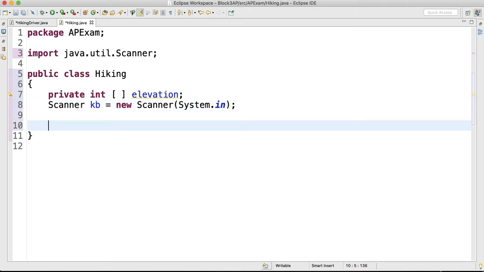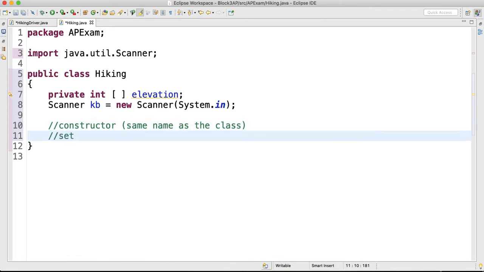The first method, a very fancy method, is called the constructor. First thing I want to say is it has the same name as the class, so this method is going to be called Hiking. What it does is set up all the class variables, and in this case it's just elevation.